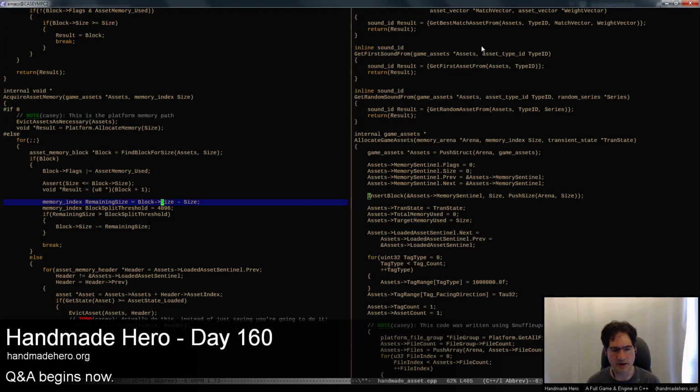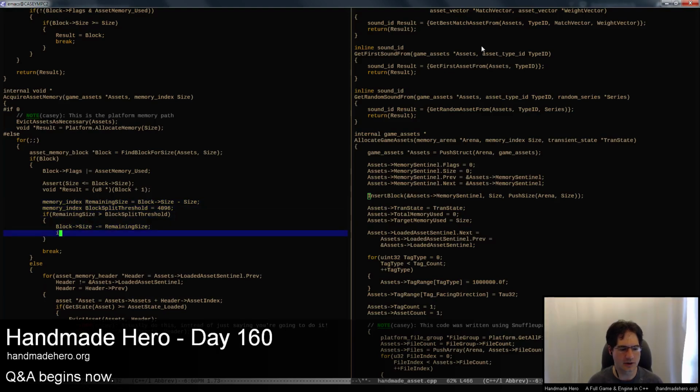Whatever the block size was before, we're shrinking that down, and we're going to actually use this bit. That's correct: block size minus size is the remaining size.